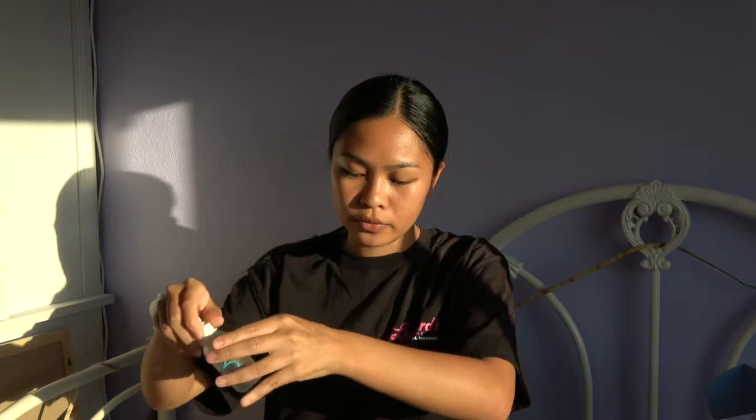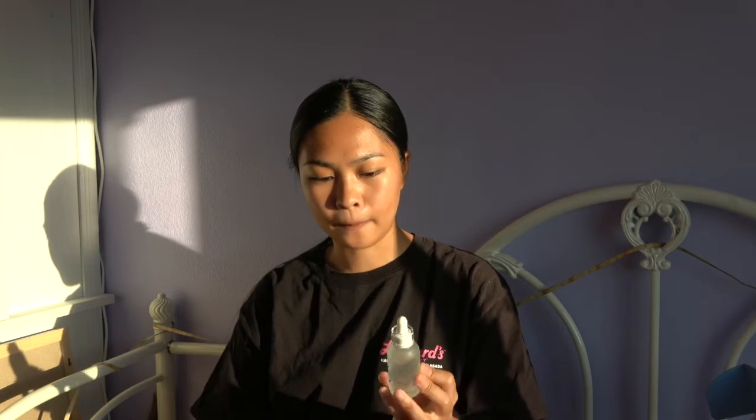It's very thin, almost like water. When this dries down, it doesn't feel super sticky. It's very dewy. Yeah, it feels dewy. It also feels very moisturizing and it's very gentle on my skin. I think this is perfect.